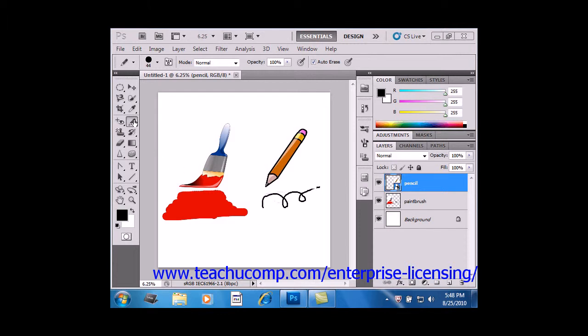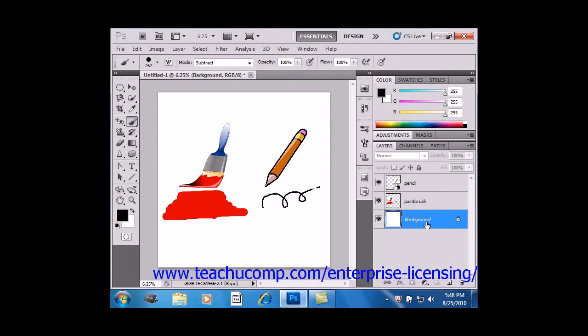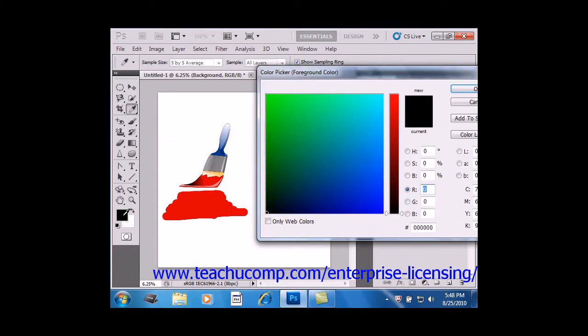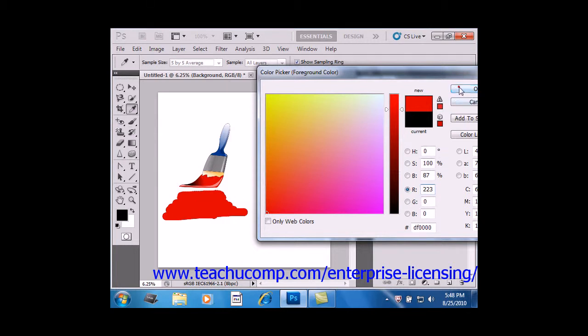We'll go ahead and right-click on the pencil tool and then left-click to select the brush tool. We'll want to make sure that we have the correct layer selected. We want to paint on the background layer, so we'll give that a click over in the Layers panel. And then we want to paint with this same red color that we've already started painting with in this image. So to do that, we'll go over here in the toolbox, we'll click our foreground color, and then we'll just use the eyedropper to match that same color. Give it a click, select OK.